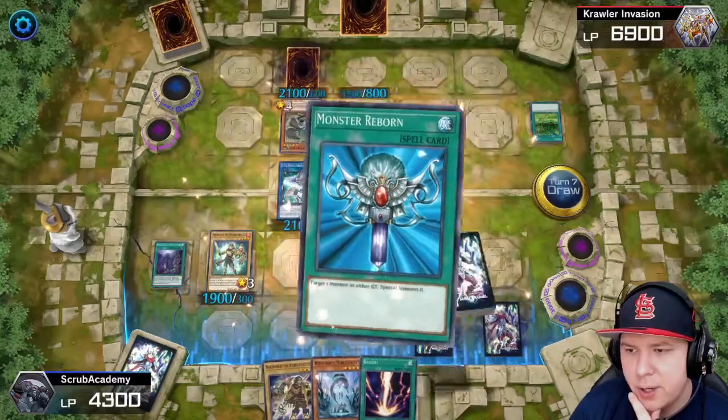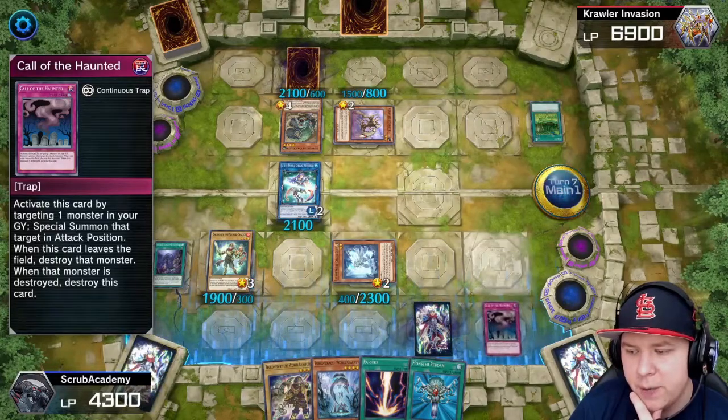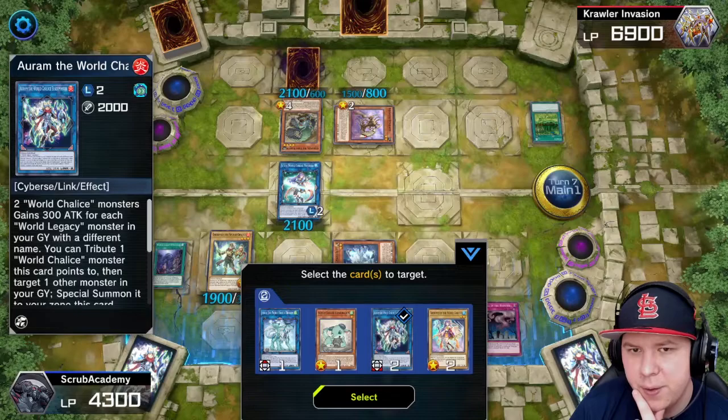Alright, drop a turn here. Monster Reborn. We have that and call. Ooh. We'll go ahead and activate the call first, just in case. We're going to summon out the Alram.